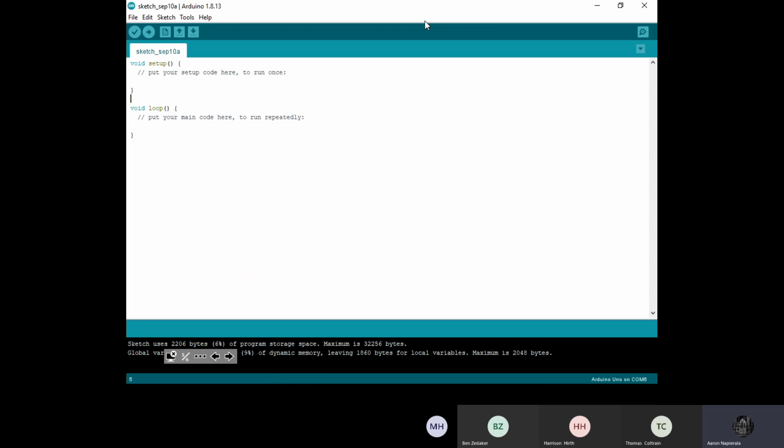So even if you power it off, when you turn it back on, it's going to have that old sketch. So why I say you want to blank it out before you get started is because you might have some digital writes, digital reads, or different settings, and if you plug it into a new circuit, stuff is going to get messed up. So I always recommend, before you get started, just write out a blank slate and clean it out. Otherwise you'll have some problems, and I'll mention that again and again.